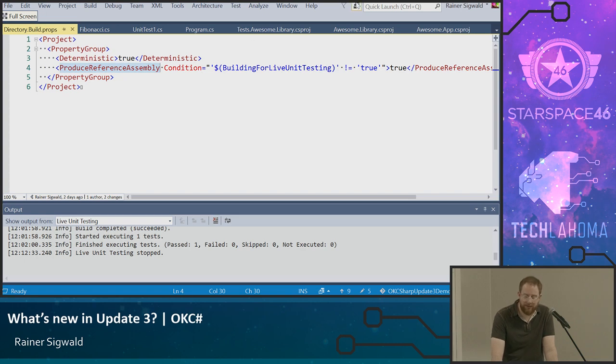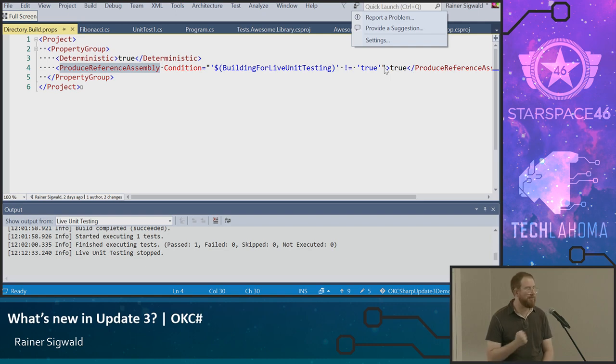And don't forget this little cartoon up here saying you can report problems and provide suggestions. We totally, actually, for real, listen to that stuff, even if it takes a little longer than you would like. Any questions or anything? Like I said, there's a ton more stuff that I don't know about.